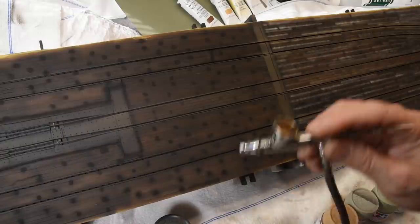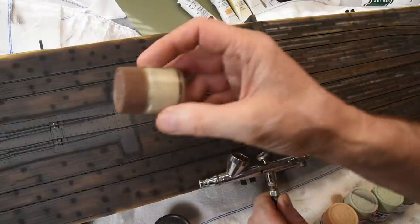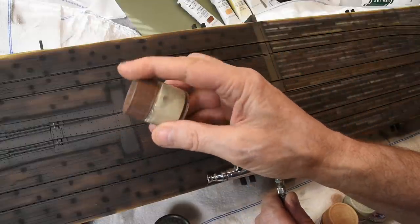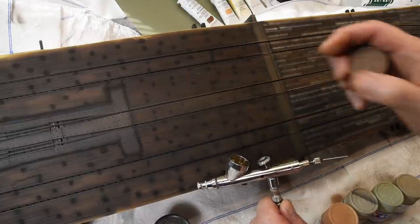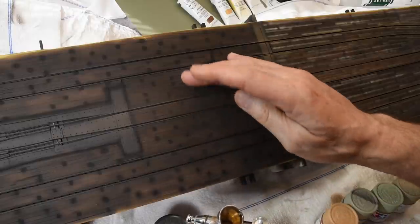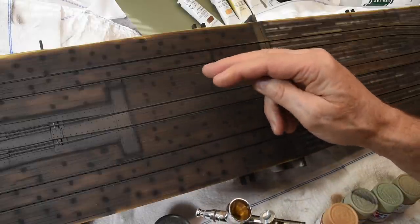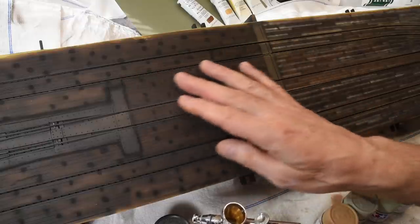But when you thin your paint down as much as I do, in this case, 5% pigment, maybe 10, 90% IPA, you can cut a pin line with an airbrush and you can support your hand, and even if there is a little bit of overspray on individual planks, you can blend that away with an oil wash at the end.